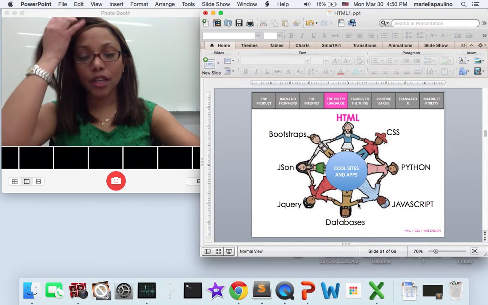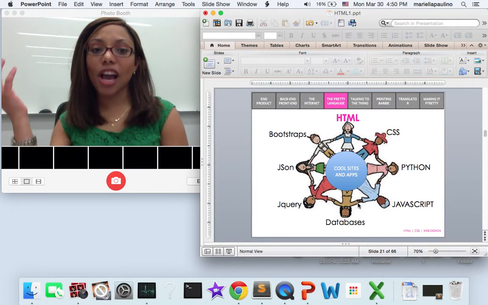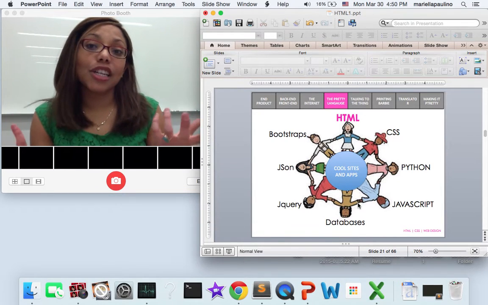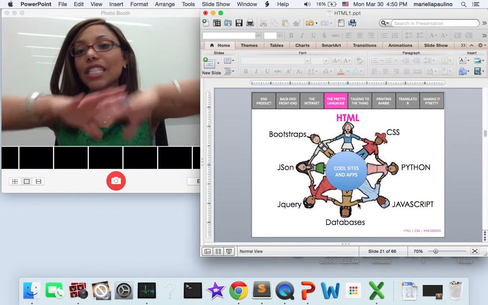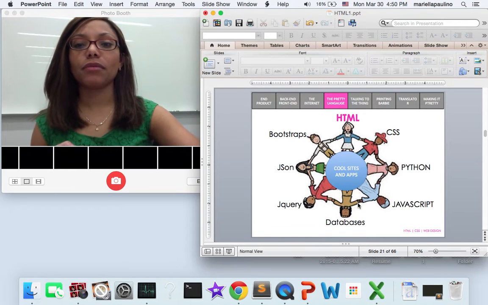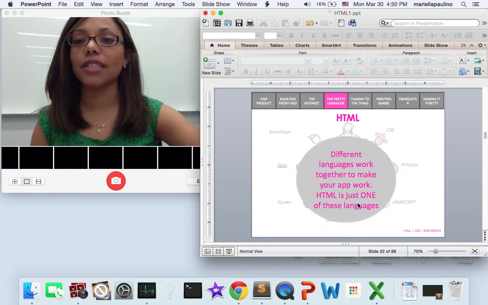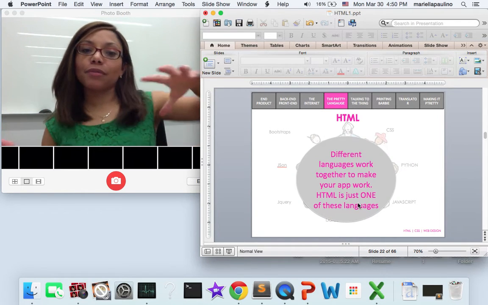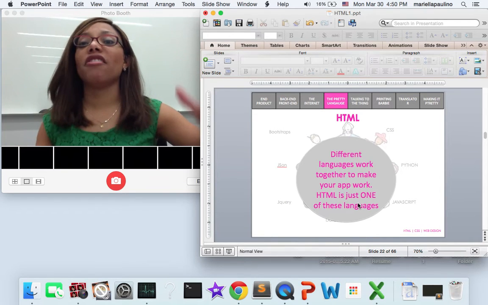You have different languages like CSS, Python, JavaScript, SQL for databases, jQuery, JSON, and Bootstrap. These are all different languages that work together to make one application. You don't always need all these languages to make one application. They're just different languages, and HTML is just one of many that we're going to discuss today.